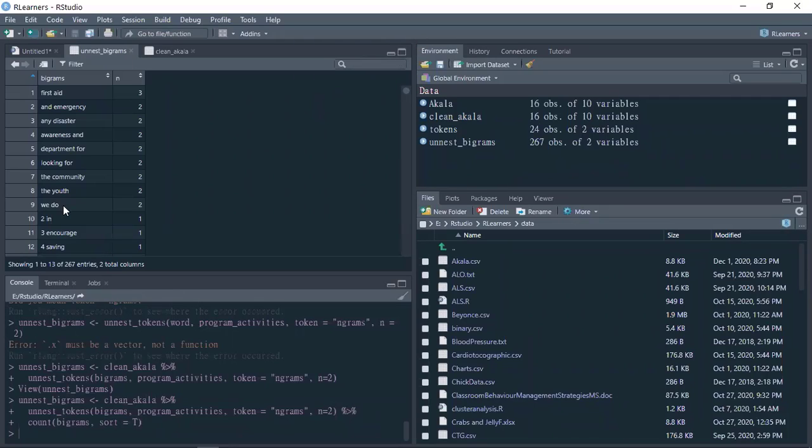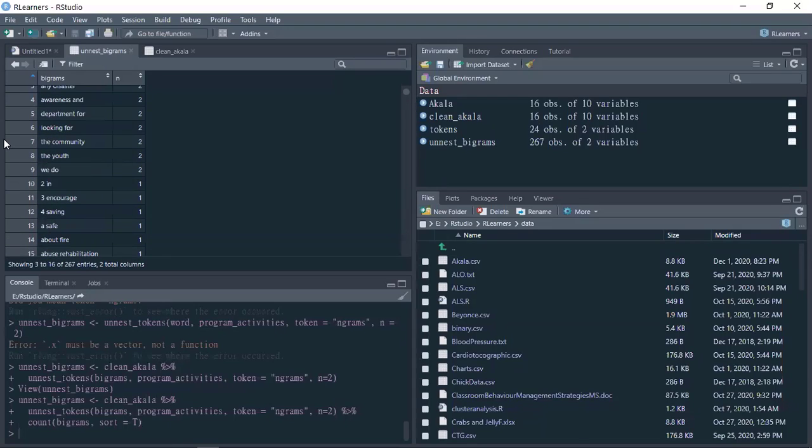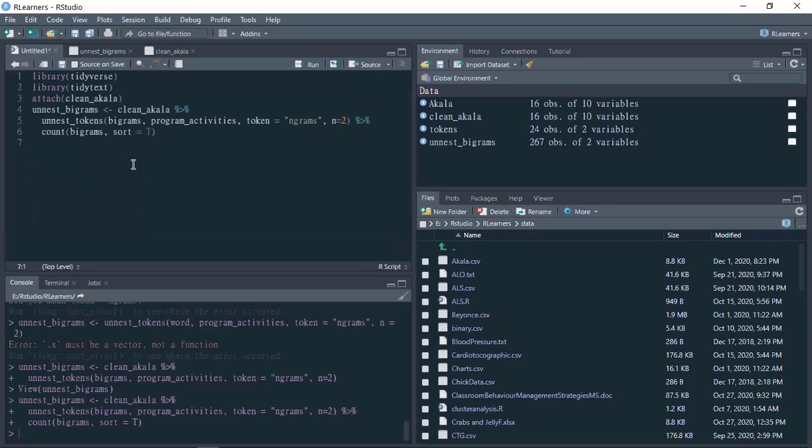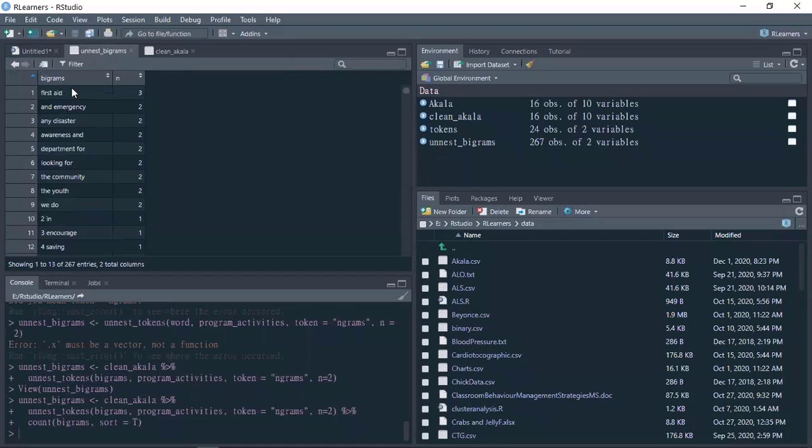It's done. Yeah, okay. So now you can plot these two words, but remember we had those common words, the stop words. You remember the stop words like to and there, some of the most common words. But now we cannot remove them from the combination. So what we do, we separate these two words and make them individual words. Like first aid, we separate them into first and aid, so that we can remove these common words or the stop words.